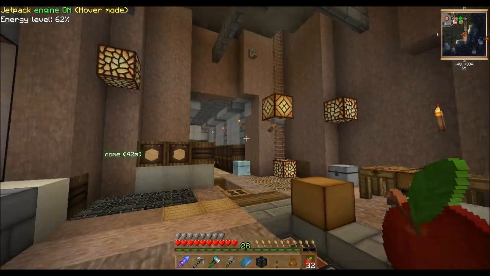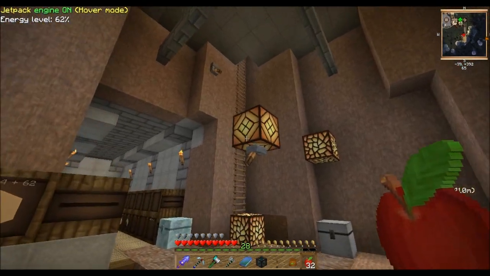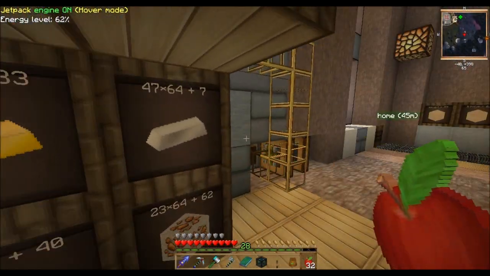Play the base, unleashed server with Techno. Move my smelter so I can automate it a bit.